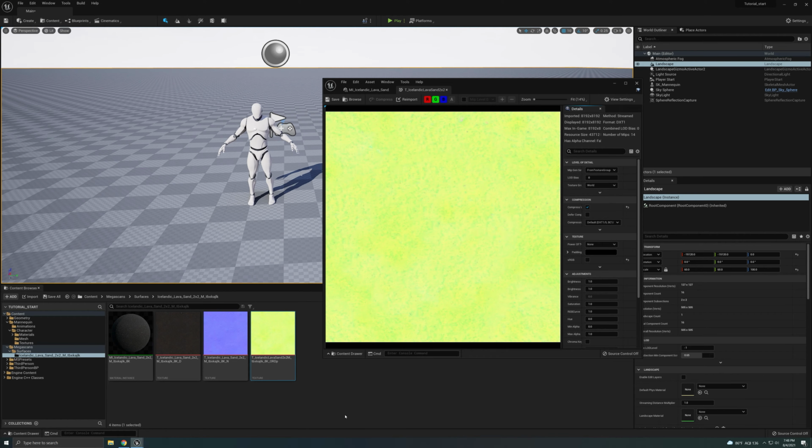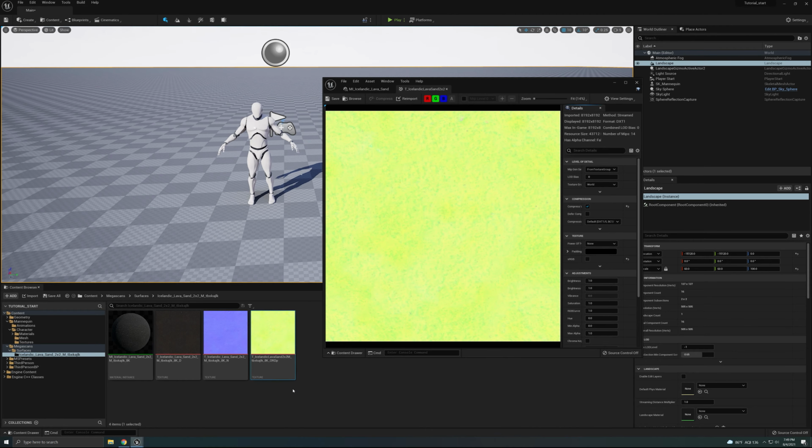Now, usually for other engines, if you're using Quixel Megascans for something like Maya or 3ds Max or Blender or whatever, usually you get maps with ambient occlusion, roughness, metalness, which have to do with the PBR. So when it comes to the PBR, your metalness is the map that indicates what's metal and what's not. So it's just a 0 or 1 value. It doesn't have any values in between. The reason for that is because in the real world, something is either metal or it isn't. There's no almost metal. That wouldn't be physically accurate.